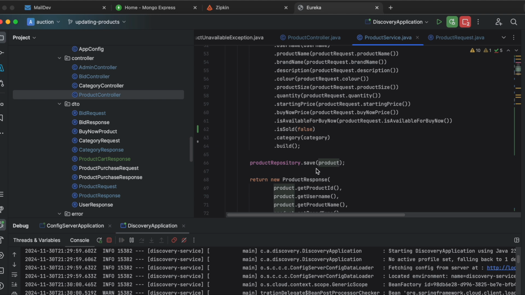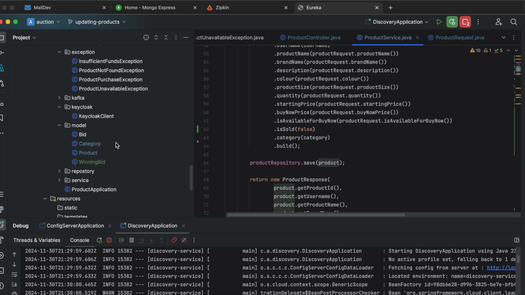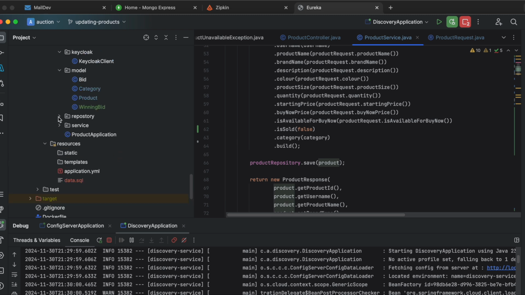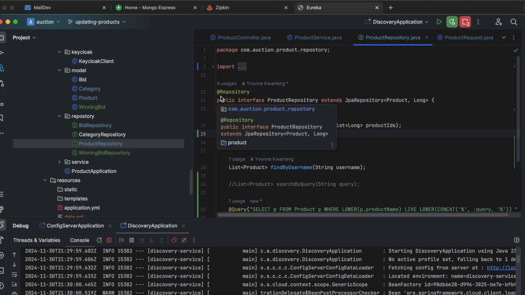So we want to take a look at the repository, because we are making a reference to it here, and I have it here. In the product repository, you need to make sure that you are using the repository tag, because that tells you what this class or interface is.